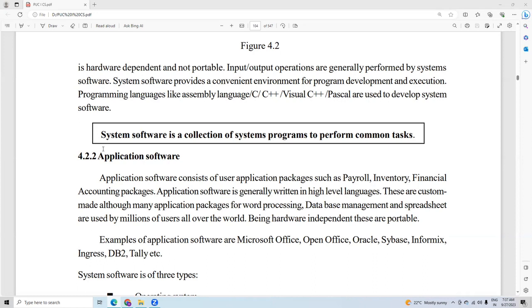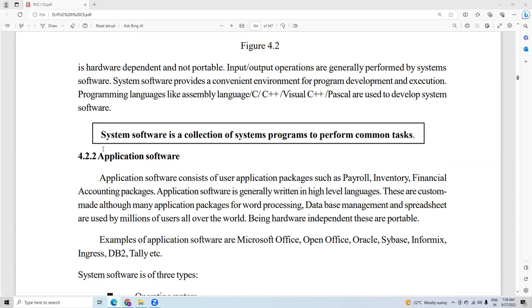Right. So what does not portable mean? Here also in the computer, some system softwares are not portable. That means some system softwares are designed to work for a particular model of the computer, right? They won't work for another model of the computer. That is called what? Not portable, right? That means system software developed for a particular model works only for that model. It is not going to work for other models. So that means it will not be a general purpose operating system. It is for the particular model of the computer.